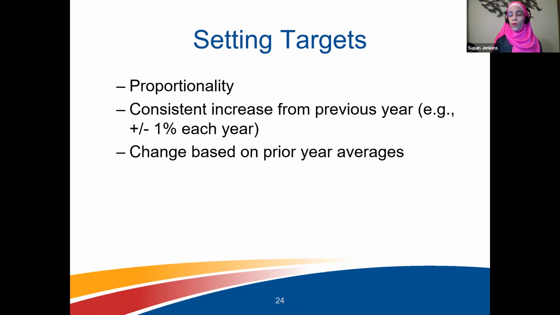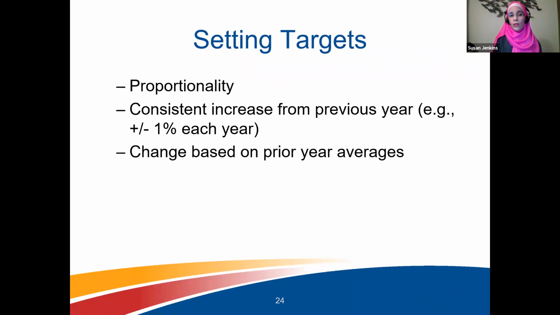So maybe now one of your state plan goals is to increase the number of people living in rural communities, or the people living under the poverty line, the people from racial and ethnic minority groups that are receiving services, to reach that proportionality, their rates in the population in your states and your communities. So that's one way to set targets, and then measure, are we meeting those targets? Are we getting closer to that proportionality?